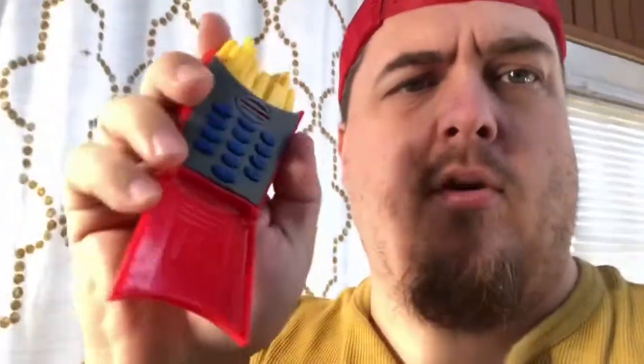I don't normally do well with McDonald's Happy Meal toys, but these are from around $19.99 and they're pretty neat. I had three of the four for the whole set, and they only sold for $6.99 plus shipping — but the fries turn into a cell phone, the chicken nuggets turn into a camera or something, and the Happy Meal box turns into a computer. That Olympus camera sold for $15.99 free shipping.